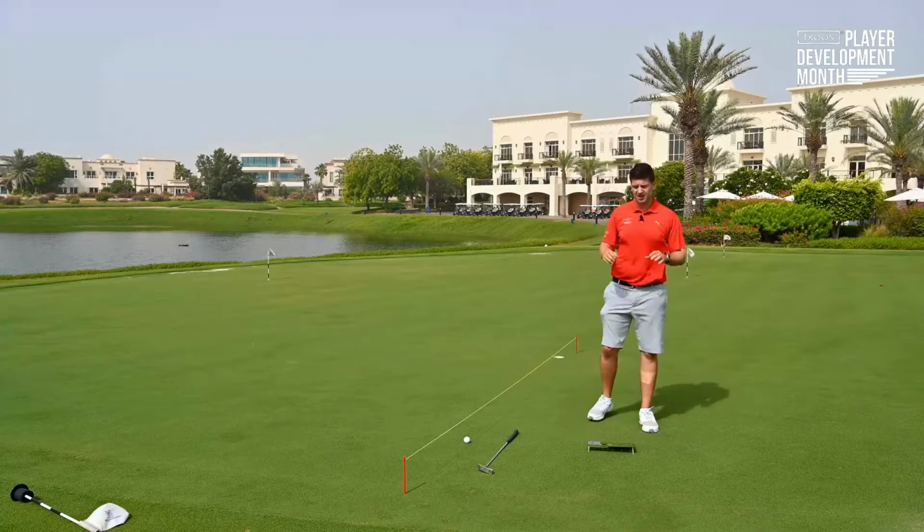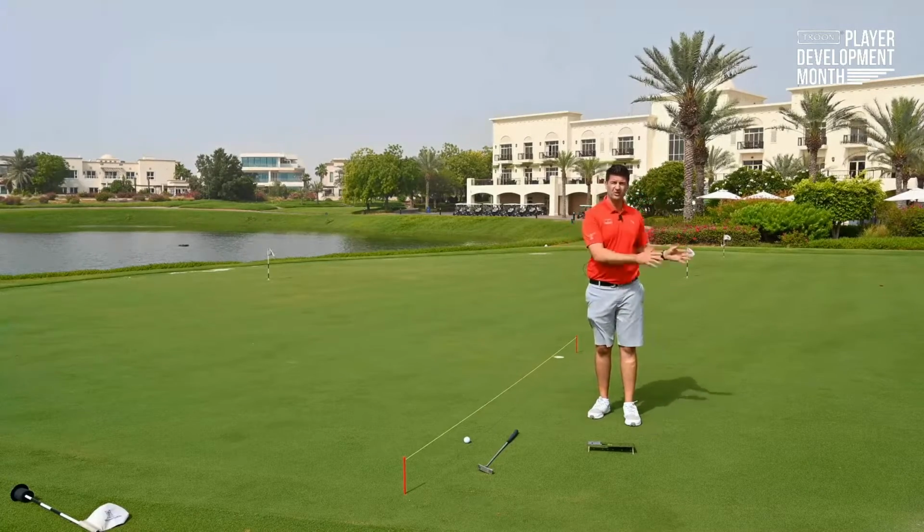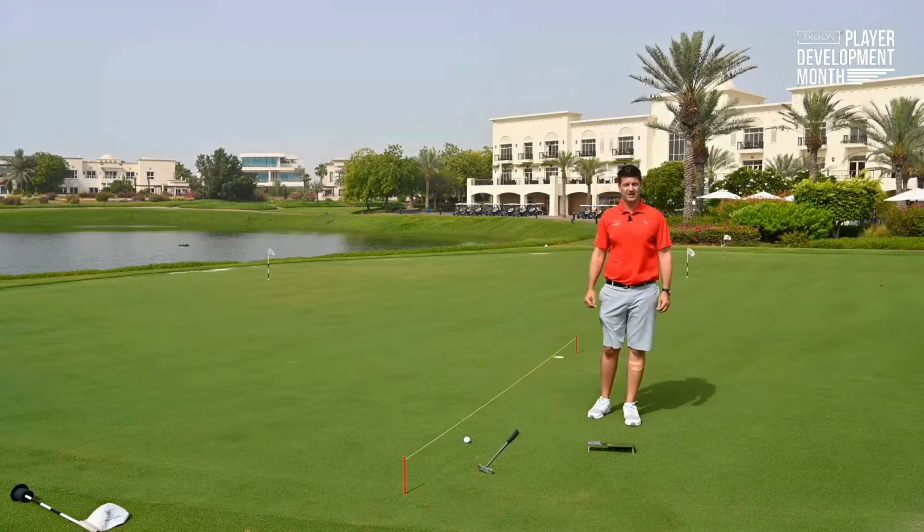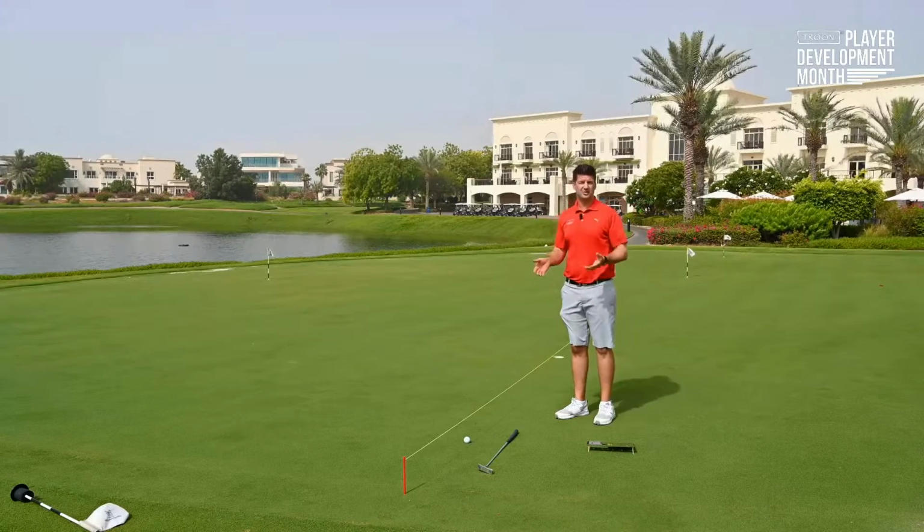So that's an excellent exercise. You can even do it at home. You can do it away from the putting green. Just start to learn a bit more about symmetry in your stroke. The next step is, how do you set up a station?